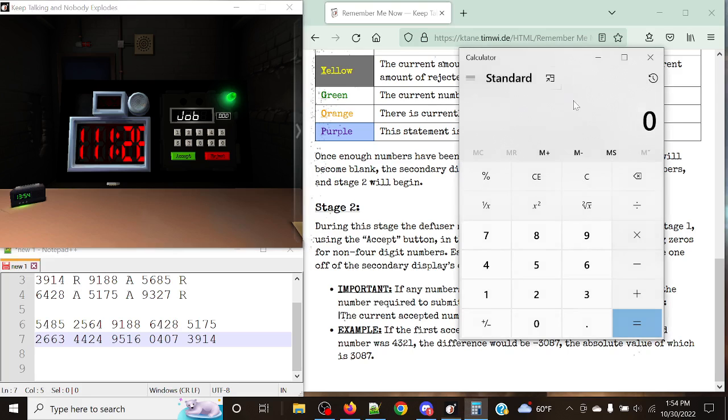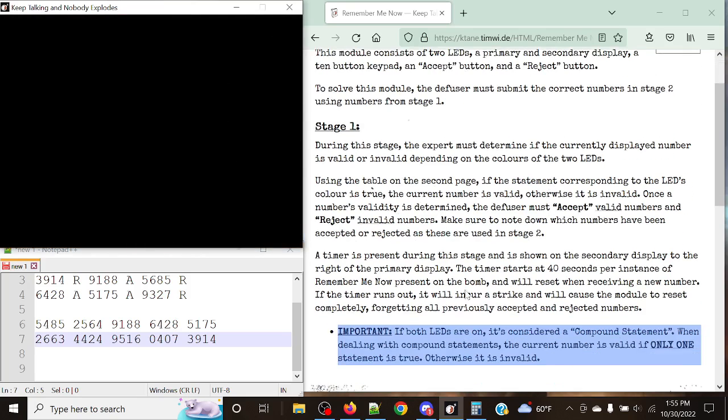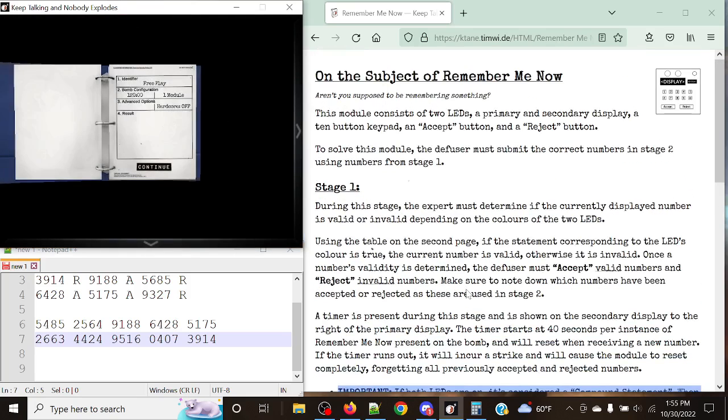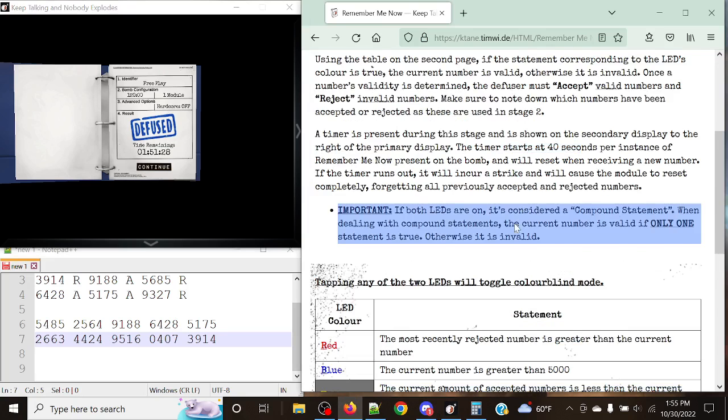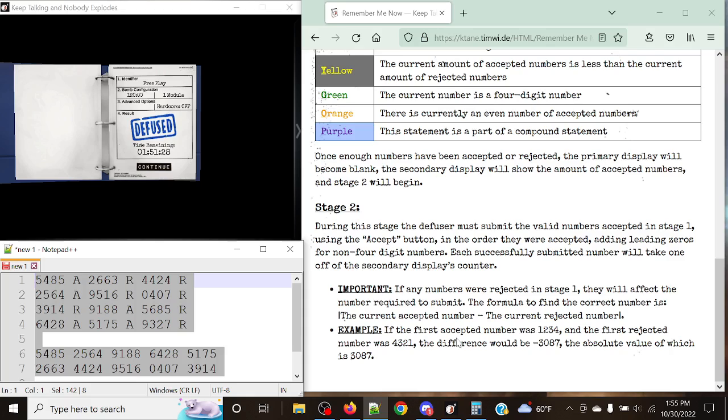Apologies for that tutorial being really fast, and I'm only going to do one example of this, but just make sure that you know that this module is on the bomb, and it's actually very important that you see this. It does give you 80 seconds to start off compared to the 40 seconds, but the rules are pretty straightforward. You just simply accept and reject numbers until you reach 12, where at least one accepted number was present, and then you just simply submit the numbers following this formula down here.